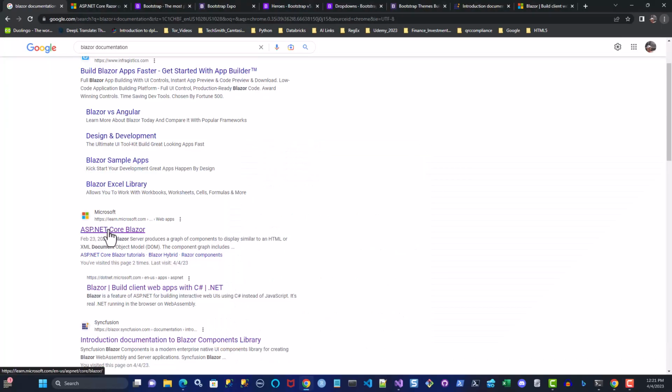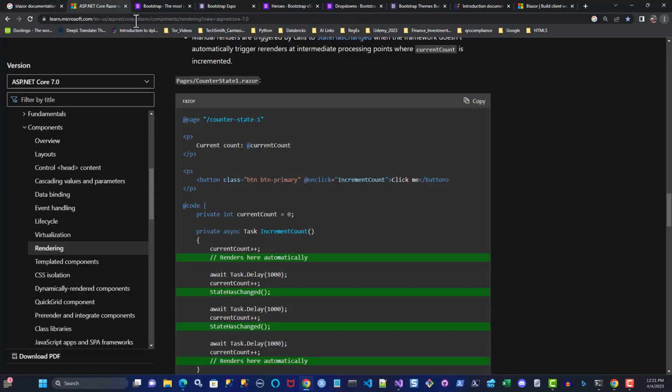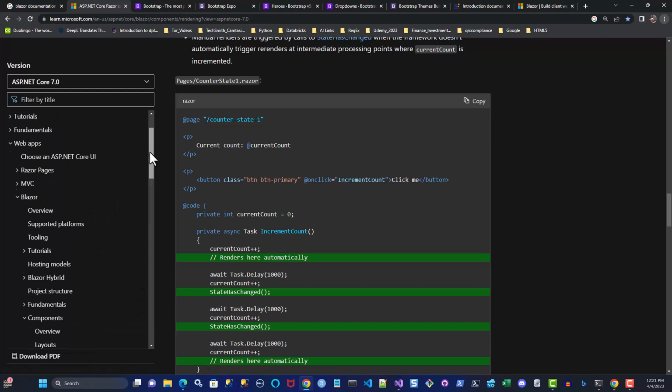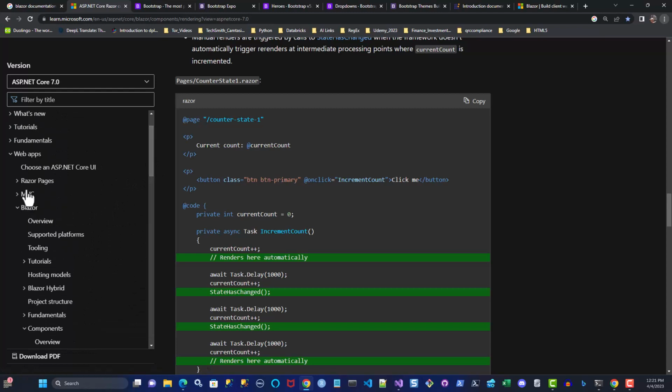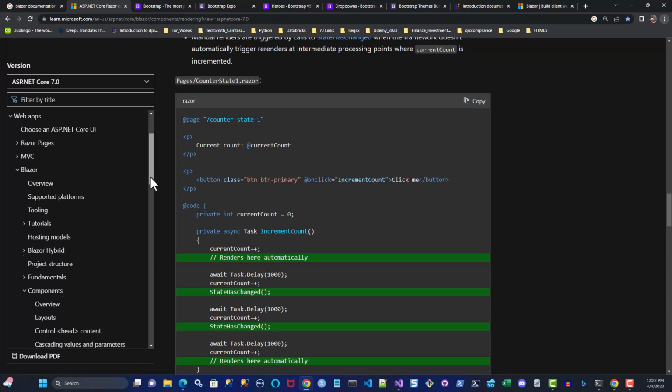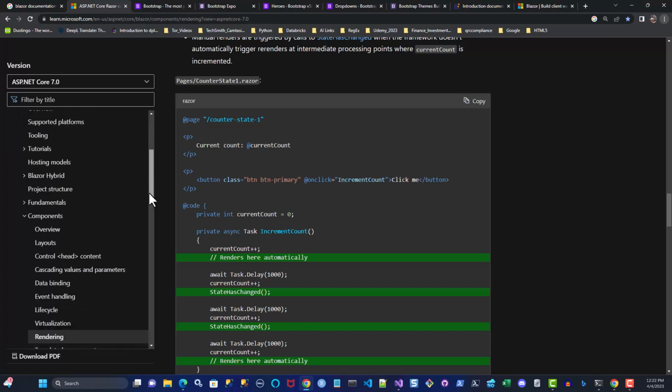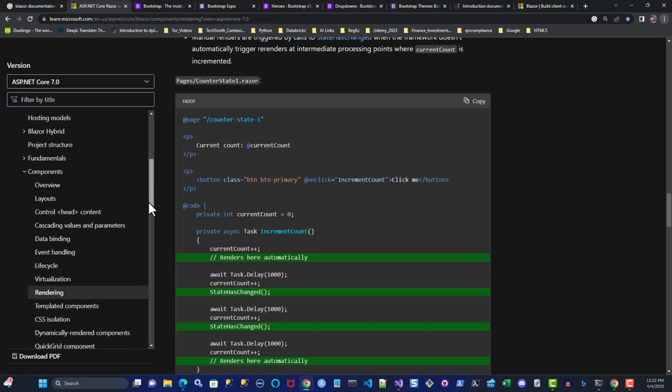The one you want to go to is probably this Core Blazor page here. When you go there, you end up here, and there is a section for Blazor right here, and you have some other information about Razor pages, etc., and ASP.NET Core. You can read through this, and you probably should. I haven't had time to read through this yet, but as I try to troubleshoot this stuff, I try to go in and figure out some stuff.